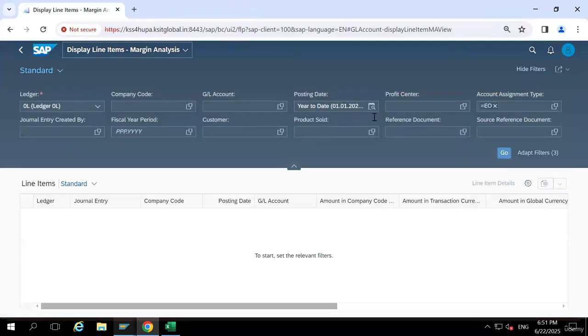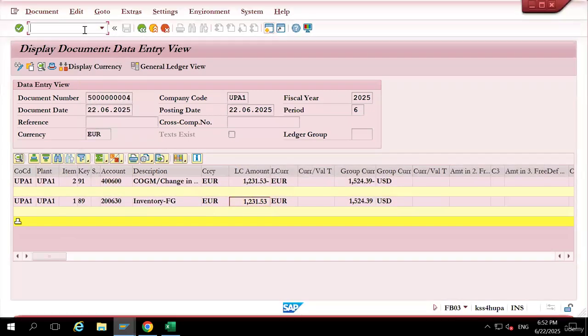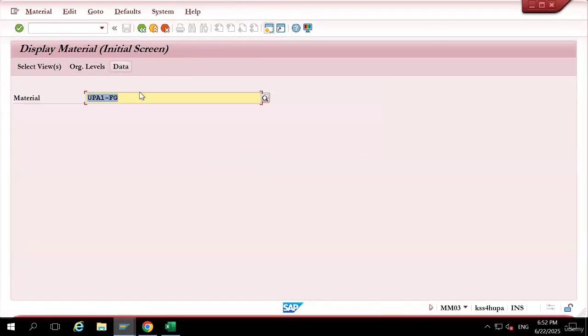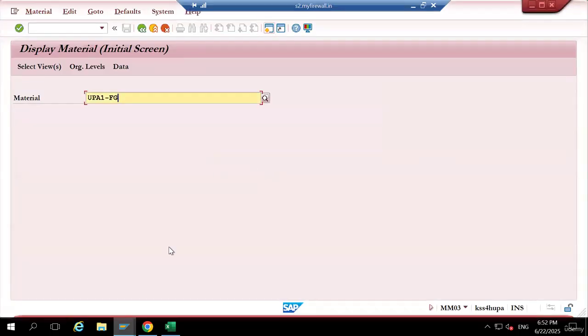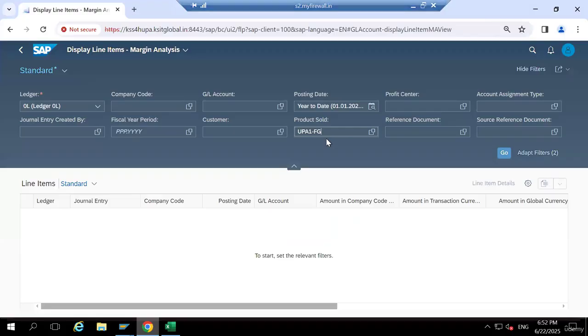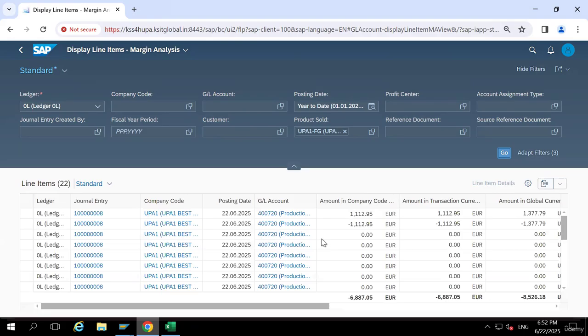Here is a ledger, and here, what is our product? MM03. Copy. Here. Product, enter. This one.